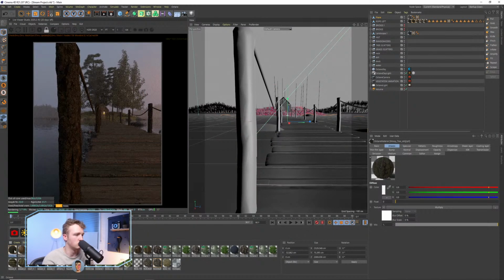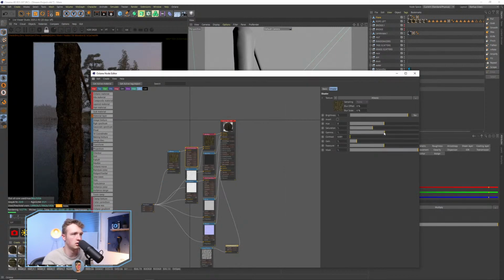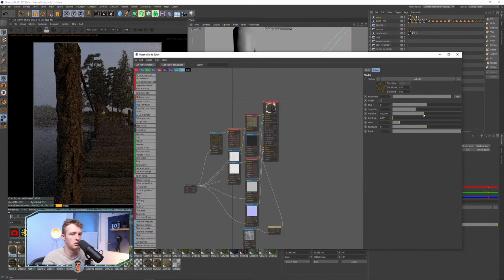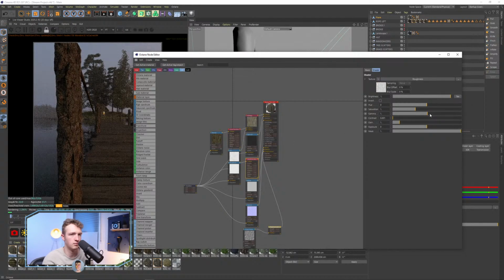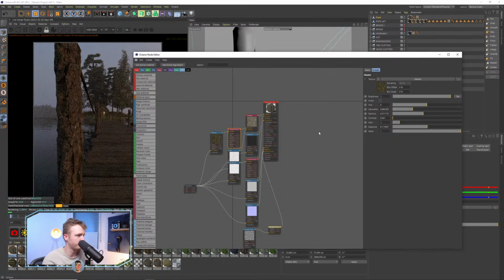And then we need to just match the lighting of this texture. Yeah, the intensity is quite high right now. I'll probably bring it down a bit.